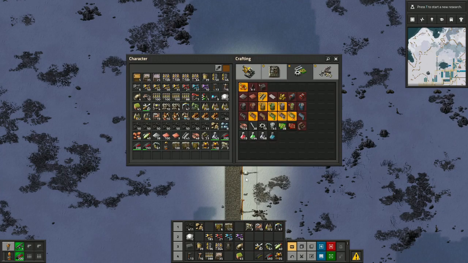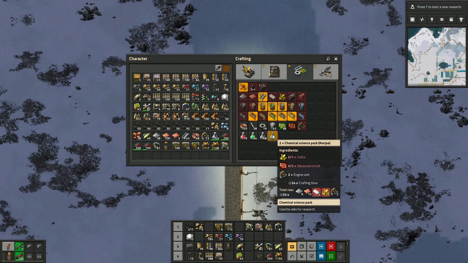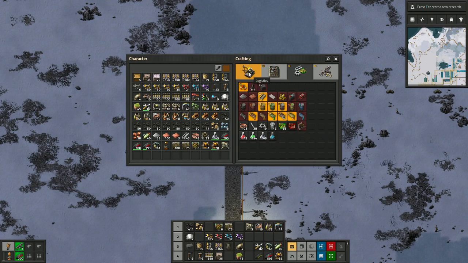Okay, so if we have a look here, we definitely want blue science next, and we want sulfur, advanced circuits, and engine units to get the blue science. Of course, the two intermediate products that are coming right into this are going to be sulfur and plastic. So I think we should get those two going. Let's think about how we get sulfur going.